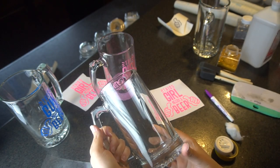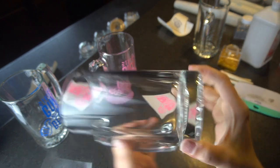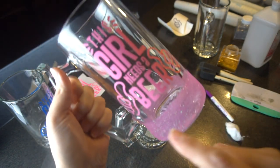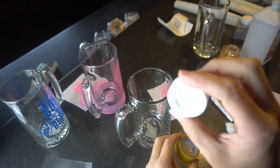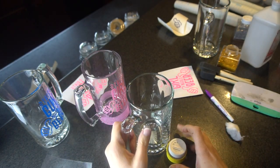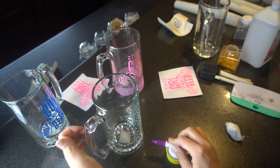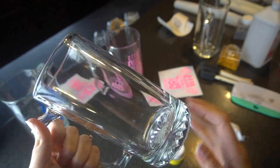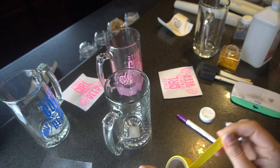Now pull back your transfer tape and your vinyl will stay behind. Oh, I love this! I still have a little bit of purple at the top — I'm just going to take a cotton ball with some alcohol and lightly rub it off. That's why a dry erase marker works really well; it doesn't take any of your vinyl off. To do the glitter one, it's pretty much the same process. Make sure your mug is really clean. For the glitter height, I actually use the piece of electrical tape plus the cover to the glitter to gauge it. So you're working with the mug right-side up.